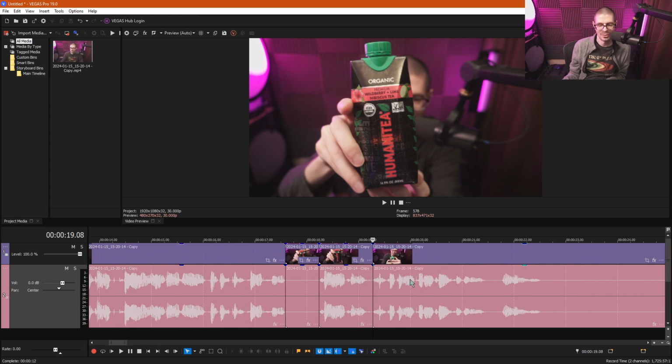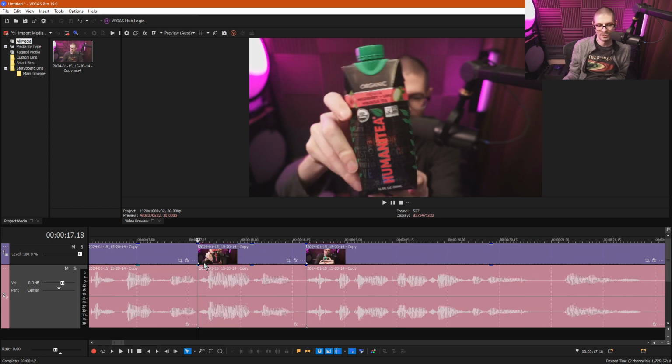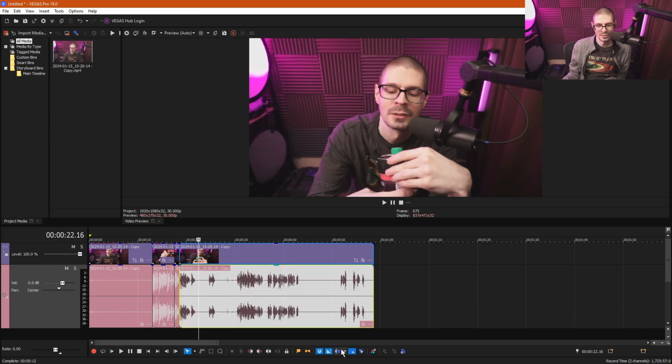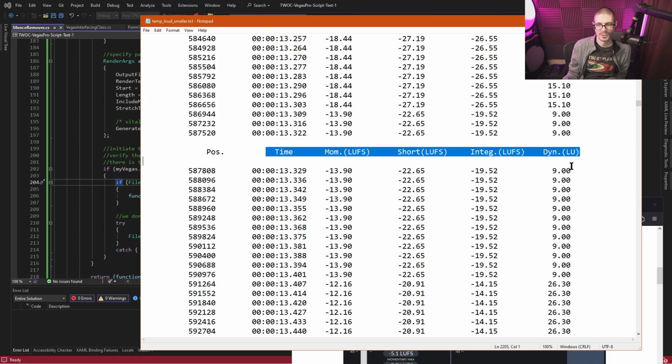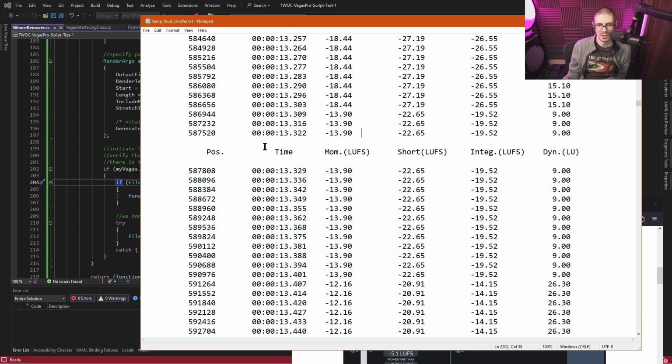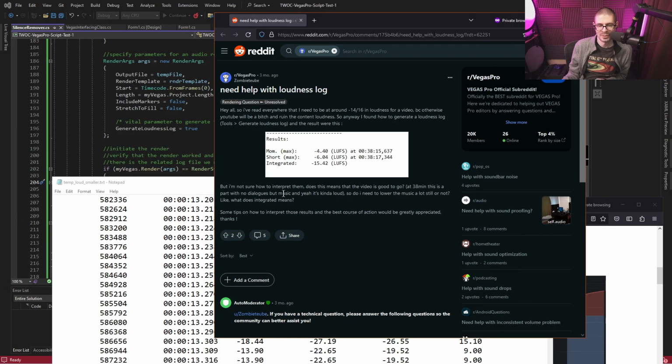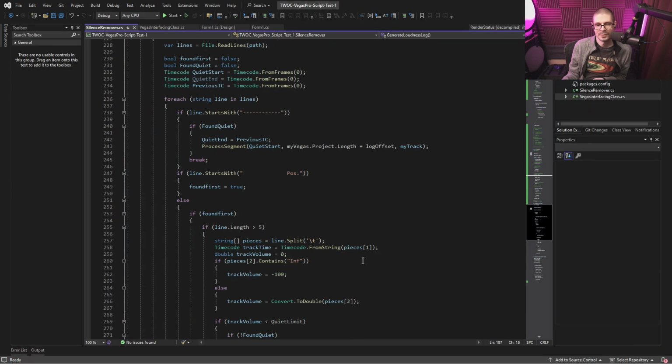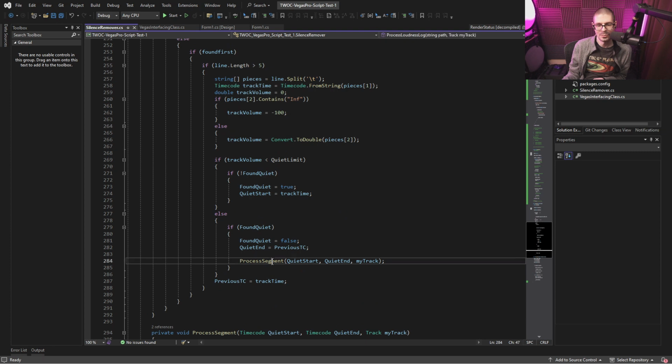But auto ripple isn't really a thing in the scripting language. As far as I can tell, you have to manually go through the tracks and delete stuff and then move them, which is fine. Auto ripple is this feature down here that automatically does it. So I'm going to have to figure out what this means and then most likely modify his code to work how I want, because it doesn't seem to be doing what I would have assumed would work. That's kind of strange because he showed it working, but it's possible he just made it function on his specific audio somehow without necessarily understanding what was happening. I'll have to look at his videos again too. But it's all this stuff here and the process segment thing.